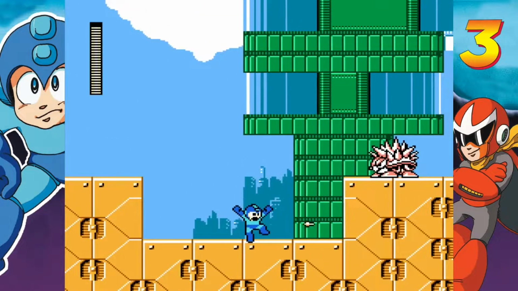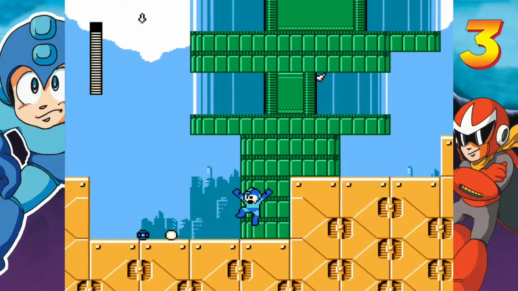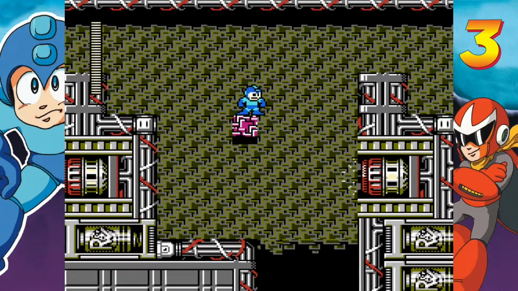We're back running and gunning for the 3rd time, and if you played the other 2 games or have watched this so far, you know what to expect. Mega Man controls just like he did in Mega Man 2, but he does feel a little less slippery than before. So once again, you have a tighter feel, which makes platforming feel a lot better.